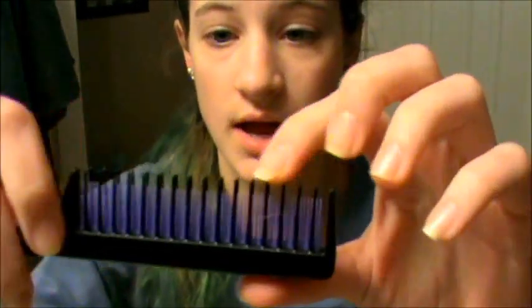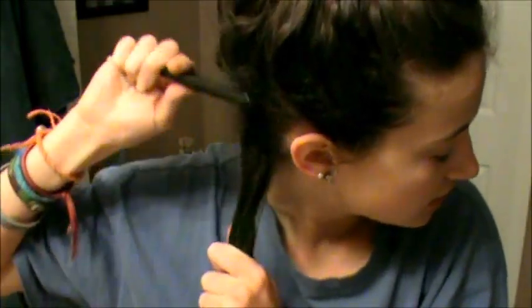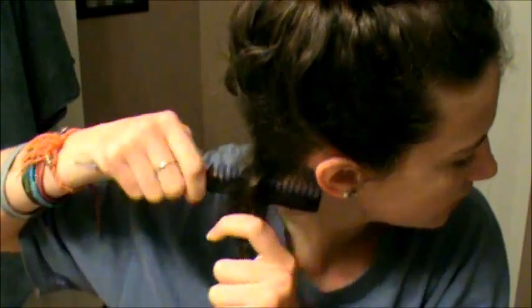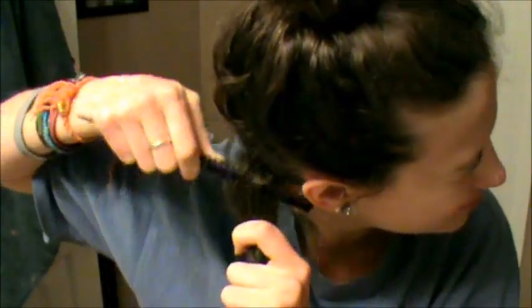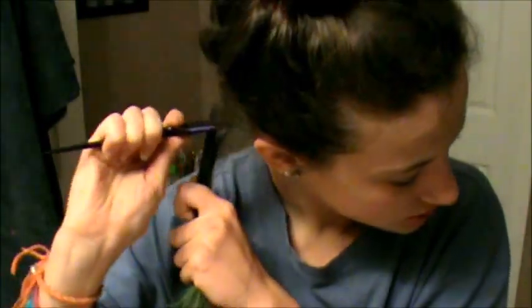Now that I have some good chunks going at the top, I'm gonna take a back comb. And this is one that has fine and wider teeth in it, and I got this from Target. It was like $3. And I'm just gonna begin to really comb the hair up. That's making it a very knotted texture.